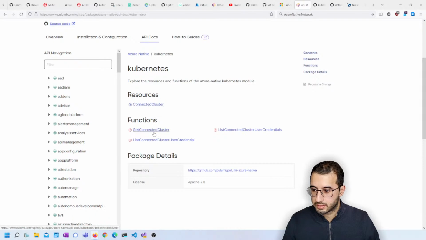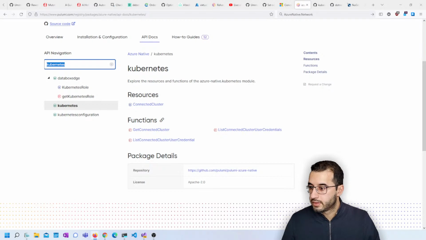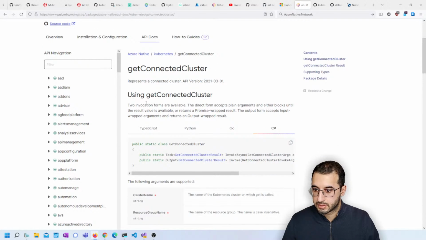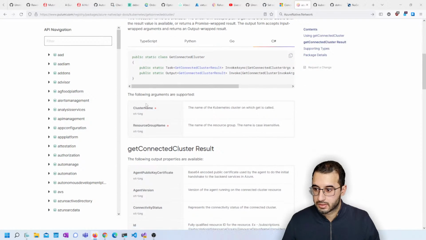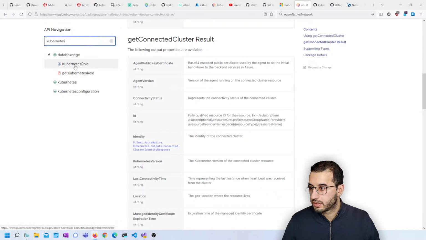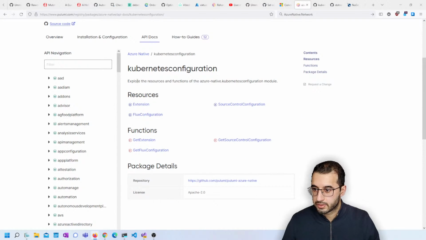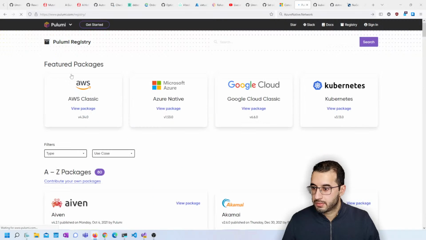Connected cluster, get connected cluster. Can't seem to find anything. This is not what we want. Is it Kubernetes configuration? Nope. Maybe there's a separate package here.